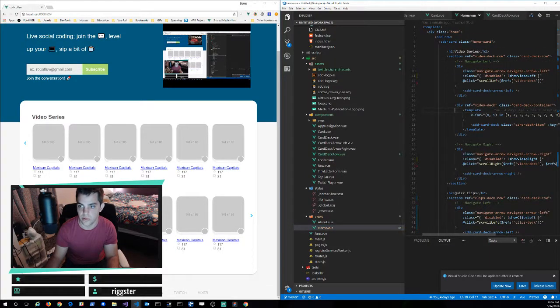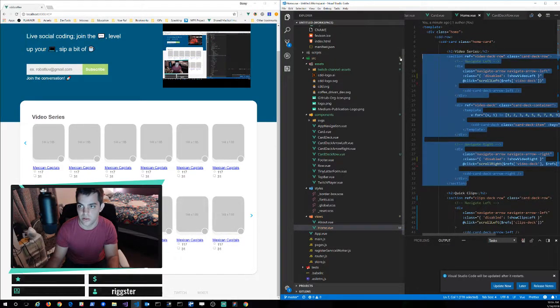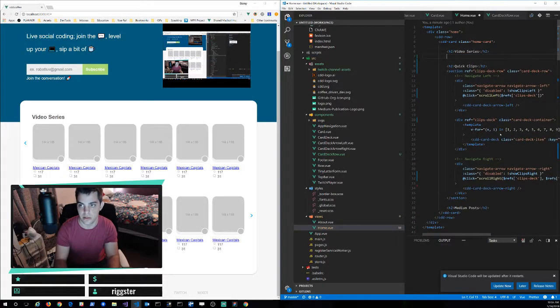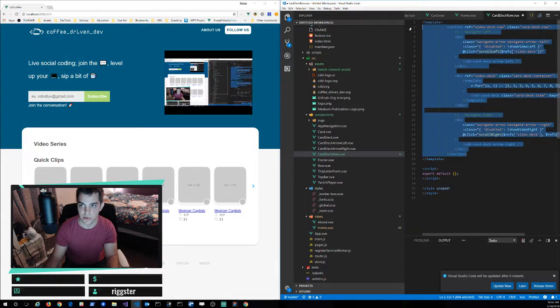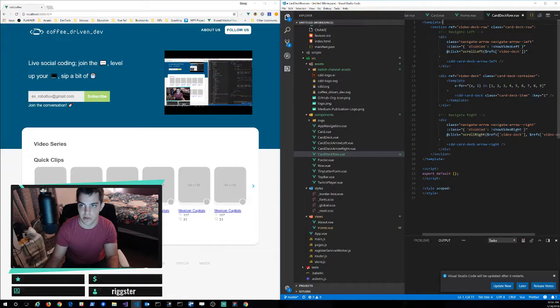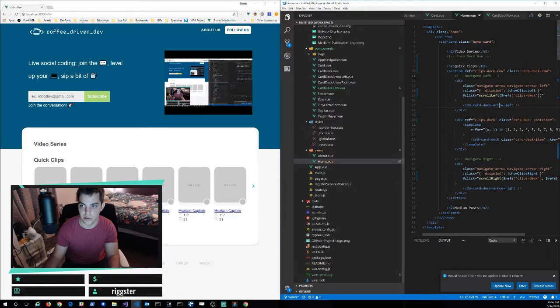If we head back to home, we're really just going to be redoing this whole thing right here. Let's pull that out, put a placeholder, hop back into our custom component. Boop. So we need to pull these styles in. We could probably drop that ref, since that's just what this thing is now. So we want the styles for CardDeckRow and our navigate arrows. So we should be able to pull our arrows in too.